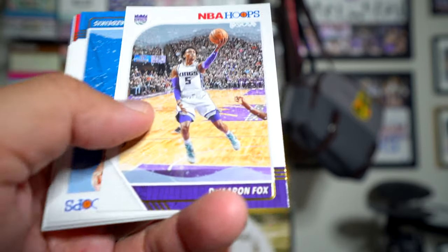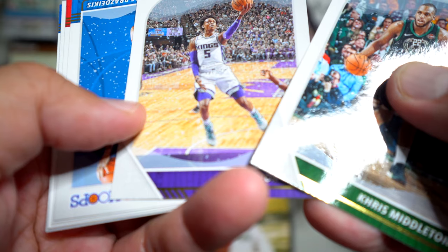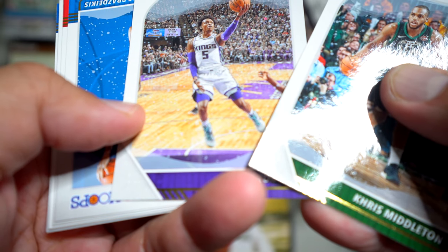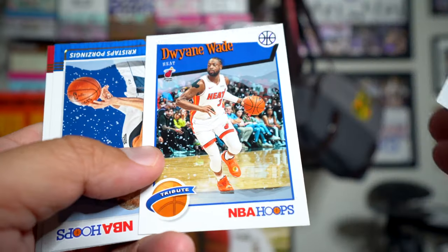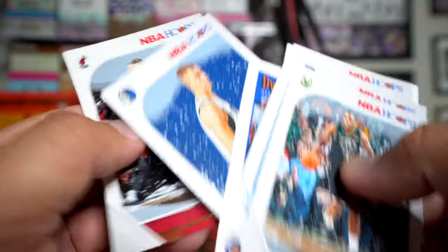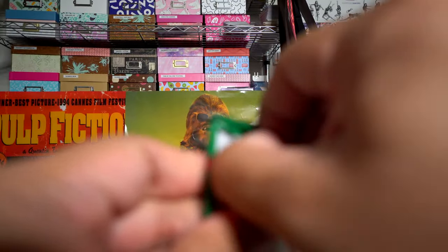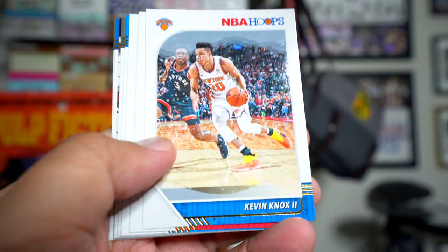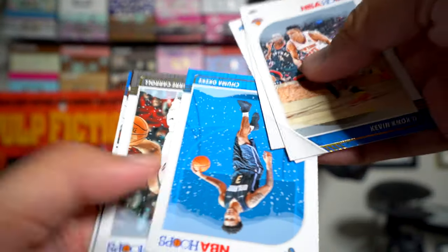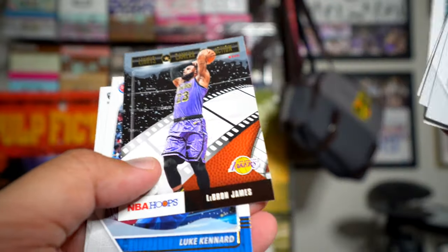D'Aaron... I'm just looking at this card a little closer. The purple — yeah, it's purple. Dwyane Wade, Porzingis, and Kelly Olynyk. I was looking at D'Aaron Fox because it was a pretty wide shot of the Golden One Center, and last year I was there a lot. I'm always wondering if I show up in one of these cards — I think it'd be pretty awesome if I did, and I'd point it out to you guys if I ever saw myself.